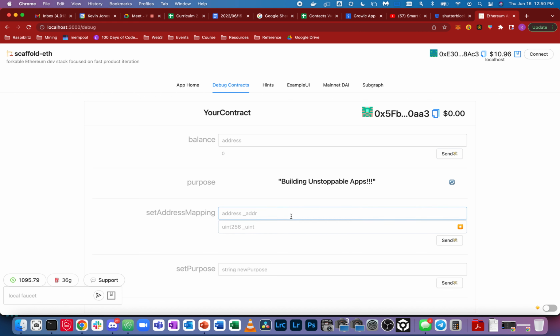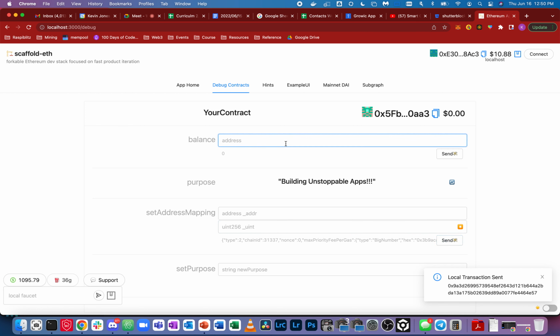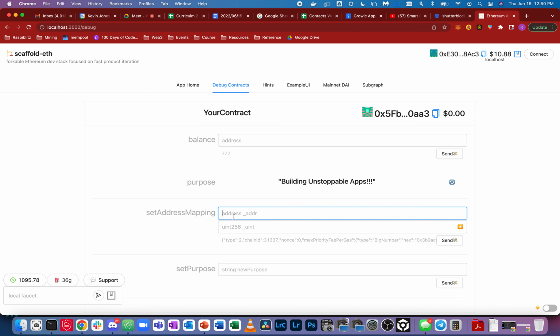If we want to add a balance, let's say this was a function where we were going to be distributing tokens or something like that. We could send over the address in the function, and then give a value, so 777, and hit send, boom. Then we can check the address again, and we should have 777. It's just a mapping, mapping one variable, which in this case is an address, to an unsigned integer, and then this is the getter to reference that. So it's pretty straightforward, right?